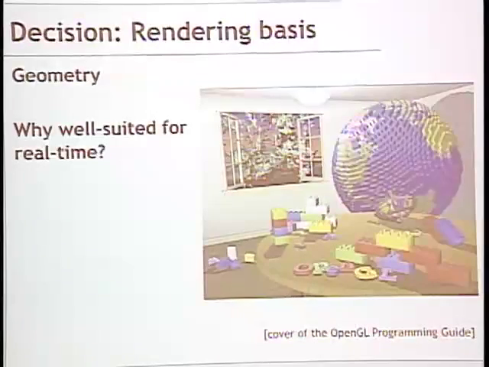So what we actually choose to do is geometry. At least in real-time rendering systems, the GPUs in your system today, the fundamental primitive is geometry. So the question is why? Why does geometry end up being well suited for real-time rendering? What's interesting about geometry? Why does this end up being efficient? You can implement it in hardware, which is kind of a tautology, but what is there about geometry that makes it well suited for implementing in hardware?